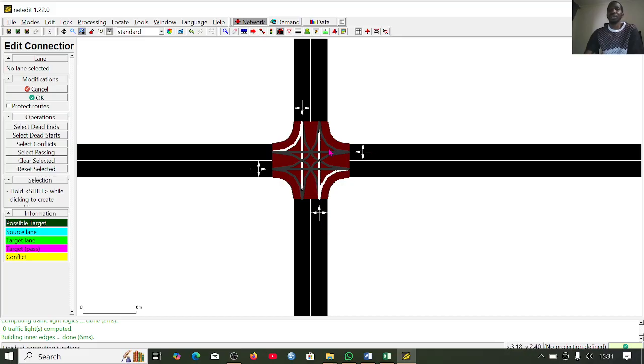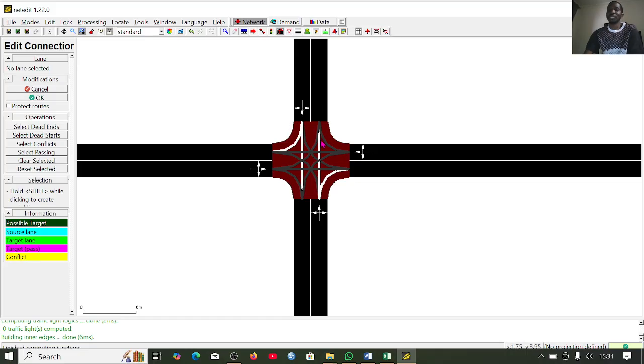But if I want, I can make this one a kind of opposed signalized intersection, whereby I will allow this and this to go at the same time. Then I will stop this and I will also stop this. Or at the same time, I can allow this and this to go. I will now stop this. I will now stop this. So here it is two stage and definitely there will be conflict and merging points.